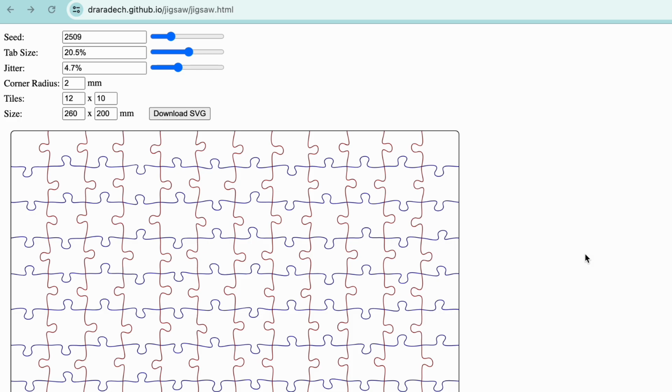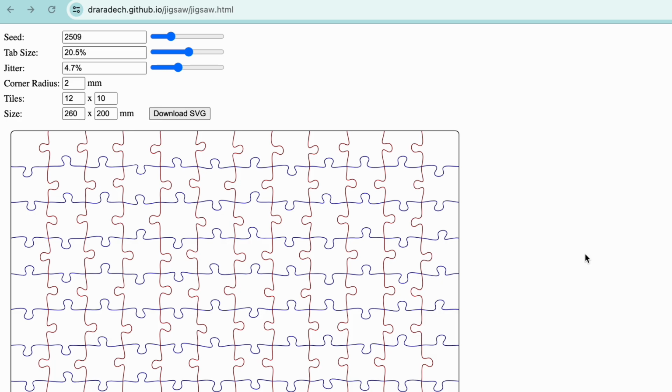We're going to flip the screen here. We're going to do a little bit different. We're going to make a commercially viable puzzle. The first thing we're going to do is go to this website, and there are several puzzle generators online written by just regular coders. You can download puzzle templates in WeCreat software, and I think Lightburn has a bunch of them, but they're so big and clunky, they look like puzzles a child would do. So what we wanted to do is a real puzzle, something you'd buy in a store, and these puzzle generators let you do that.